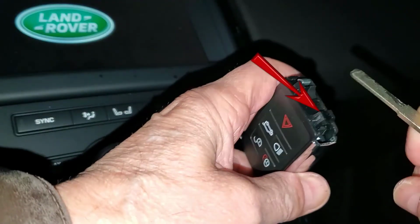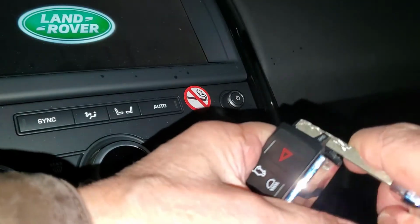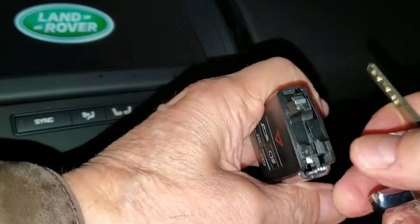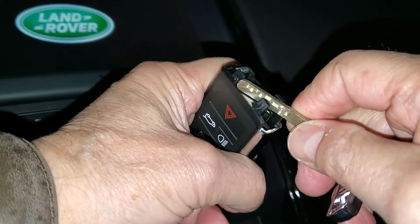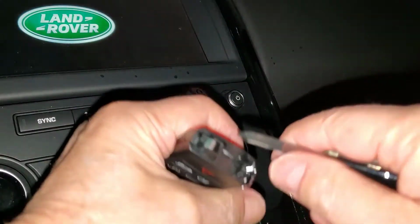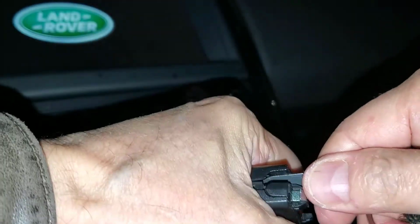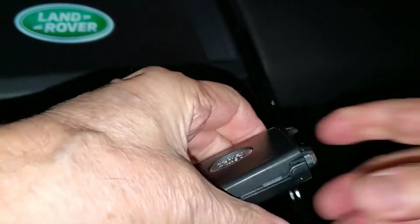The manufacturer's instructions are to use the key between the two bits of plastic shown to pry open the two halves of the key fob. However, doing so only started the job. So we got out our favorite tool for this work, got between the two halves of the case, and twisted a bit more.